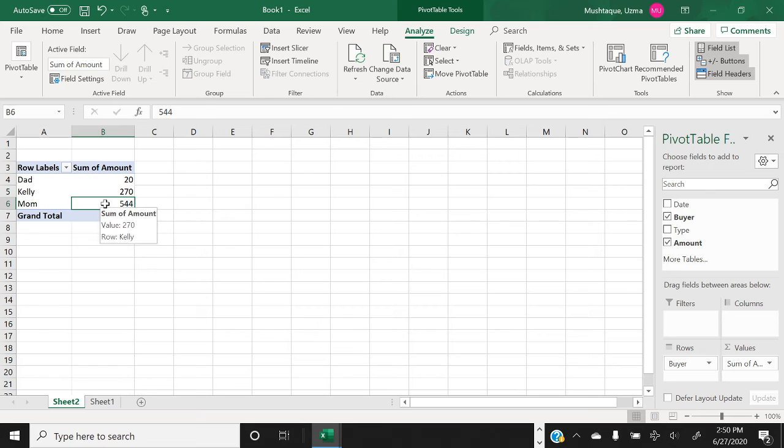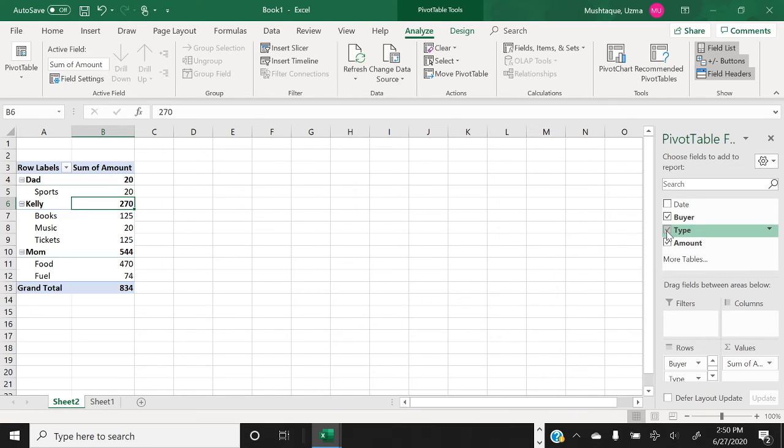Now let's say for each buyer, we also want a breakup of what type of product was bought by that particular buyer. So we can select type and move type to the column section in our pivot table definition.